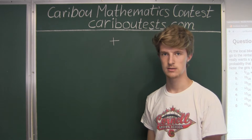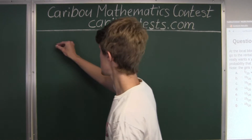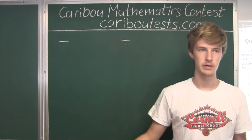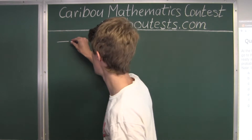Now let's look at the first case where Anita does not get a blue bicycle and also does not get a yellow bicycle. First we need to find the total number of bikes. There are 5 yellow, 4 green, 8 red, and 3 blue, so there is a total of 20 bikes.